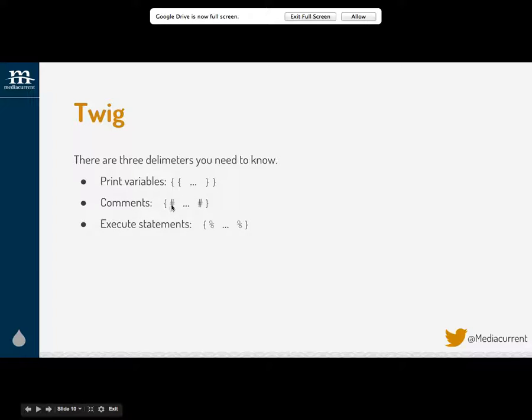Comments, similar. You've got the pound sign on each side, and then you put your comments in there. And then if you have a function, like a statement, it goes in a single curly bracket with % signs. We'll get into that a little bit more. So you can do conditionals, like if-then statements, or you can do loops and that sort of thing.